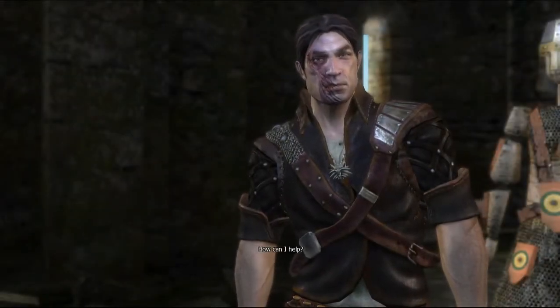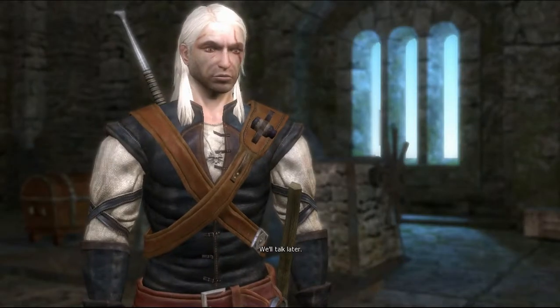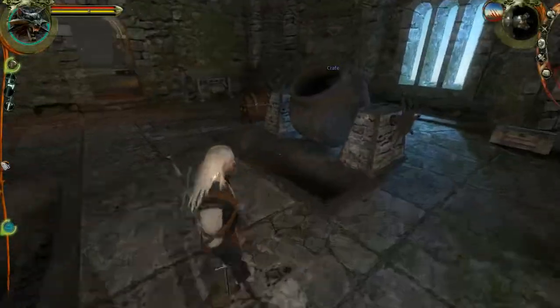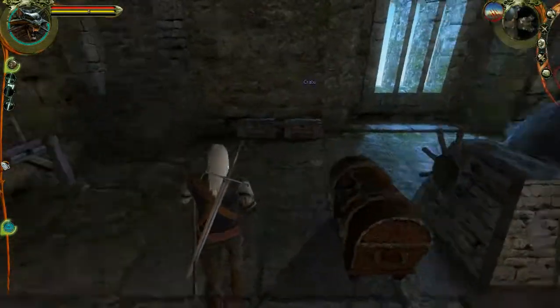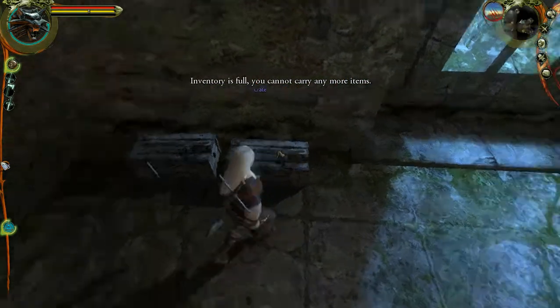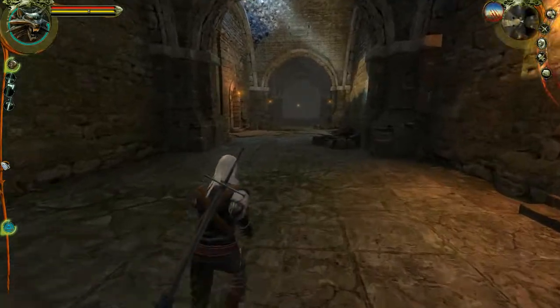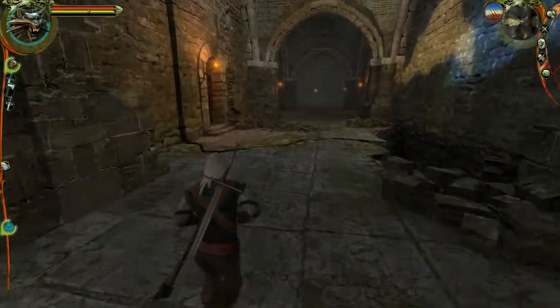How can I help? Okay. We'll talk later. I guess that's what was needed. Oh yeah, the dagger that I can't use. Alright, we're going to Triss's room. She's probably up there.